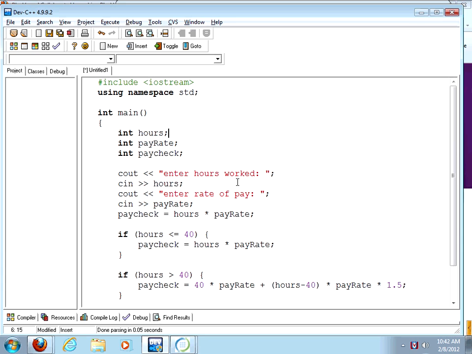Basically what I want to do is, let's say, we've got a big company, we have a couple hundred employees, and we don't want to have to keep executing this program over and over again. We would like it if this program just continued to ask us for more employees to process until we didn't have any more to process, so we didn't have to keep executing it over and over again.